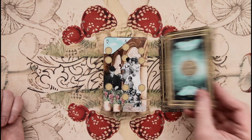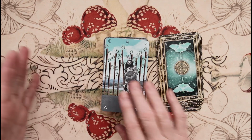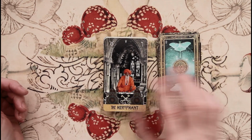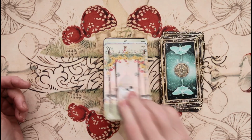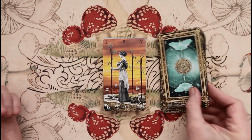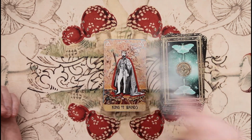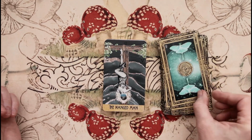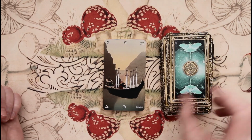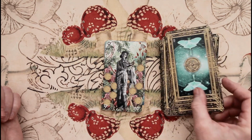And I like it. It's RWS, so you don't need to know all of the Hebrew letters or any of those correspondences to read this deck. You could just read it as an RWS, and if you wanted more information on all of those correspondences, they are there in the guidebook. So it's a nice learning deck to learn all of those extra layers without doing something like the Thoth that has so much imagery in it. It's a little easier to absorb, I think. At least I find that to be true for myself.